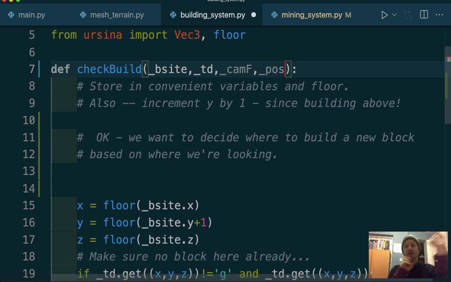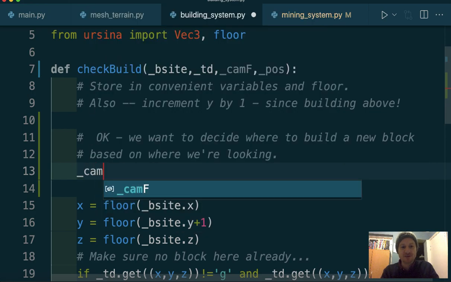And we need to know, we've got the build site, so that's like the BTE position. So that's good. And then we can, okay, right. I think we've got everything we need to work with. Okay. So let's just write some notes so we know what we're doing.